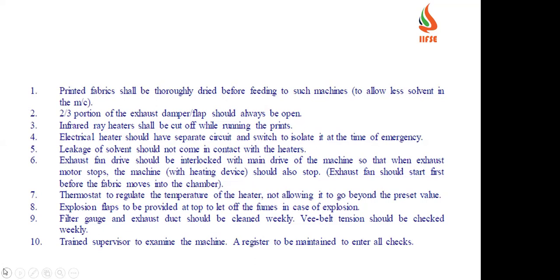Then infrared ray heaters should be cut off while running the prints. Then electrical heaters should have a separate circuit and also a switch to isolate it at the time of emergency. What are the electric heaters in a drying process? So it should have a separate circuit in case of any emergency to stop it. Then leakage of solvent should not come in contact with the heaters. So whenever we have electric heaters, the solvent should not come in contact with the heaters. Otherwise, what will happen? There will be a chance of explosion.